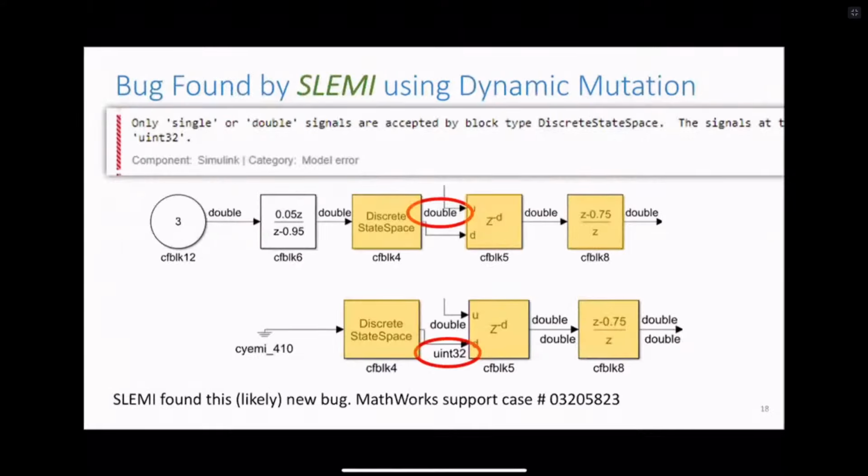Before concluding, I'm giving one demo of a bug that we found. On the top row, we are seeing a snapshot of a model, and then we mutate it to the one at the bottom. The highlighted blocks are the same in the seed and the mutant. This was a zombie, inside the nested zombie region. So we could just delete the blocks and connect them with the equivalent type. The seed and the mutant should be the same, but they were found not the same, as it triggered a compilation error. And MathWorks confirmed that it is indeed a bug.